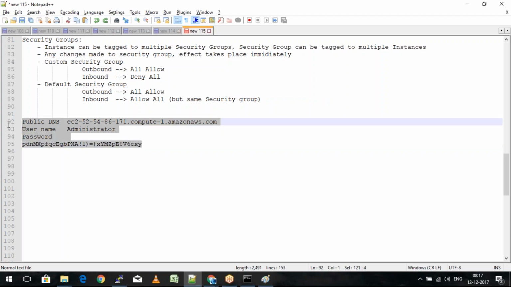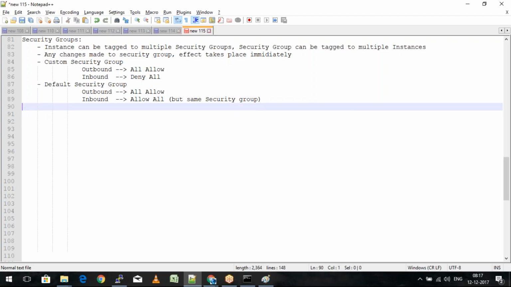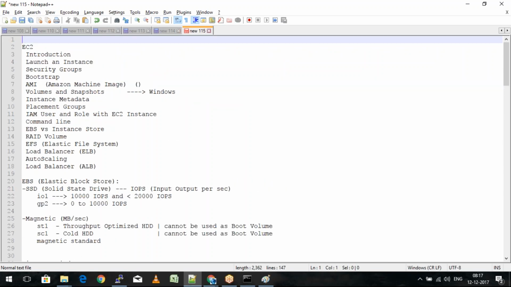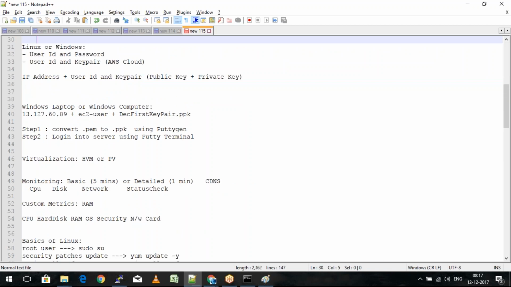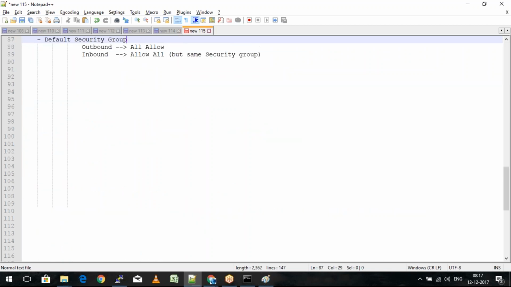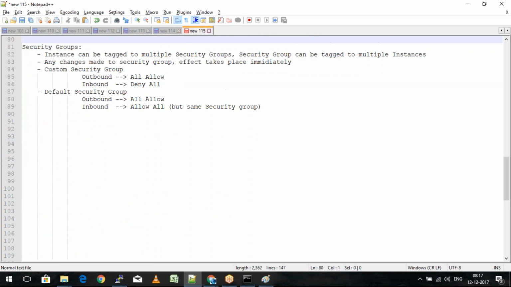Yeah, so the next part of our lab is about the bootstrap script. Now, what is bootstrap? Bootstrap is a script that is going to run for the very first time the system is launched. If I want to pre-install some things immediately, without logging into the system, I'll be able to do so.